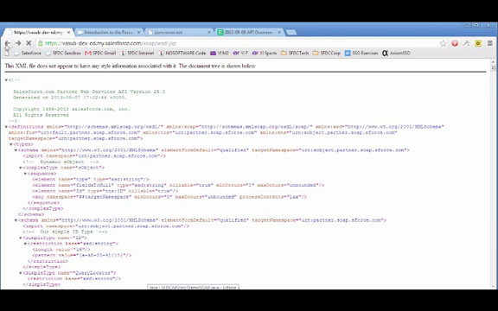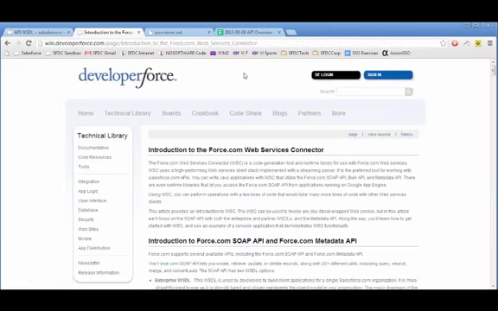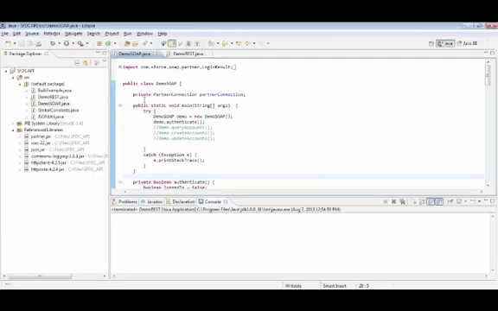So what I've done is I've taken this WSDL, downloaded it, saved it, and then used a tool or code library that Salesforce provides called the Web Services Connector. This is basically a set of classes and tools that will let you, for example, parse the WSDL and create Java stubs, and also let you use our web services. It makes it easier to program web services in Java if you use this tool. I've downloaded both the Web Services Connector and the partner WSDL, and I've compiled a jar file with the partner Java stubs, right here.